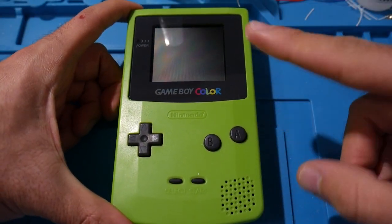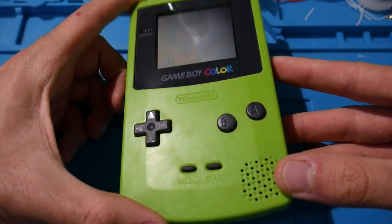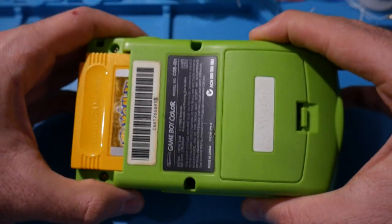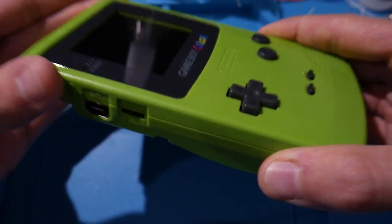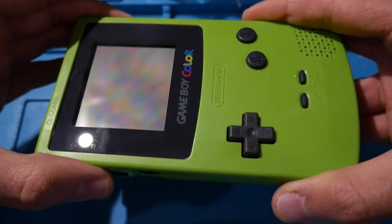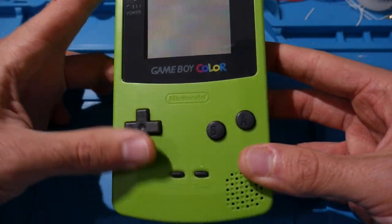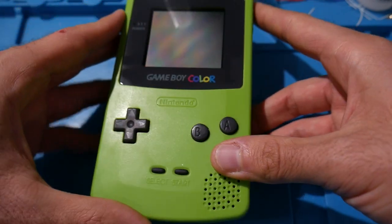Either way, her history with this thing is that she actually had a Game Boy Color in Kiwi Green growing up. Now, she didn't have it for too long because, if I remember correctly, the story goes that she was at a playground, she had the Game Boy, she put it down somewhere, and then it got stolen. So what I did was I ended up buying a Kiwi Green colored Game Boy Color.